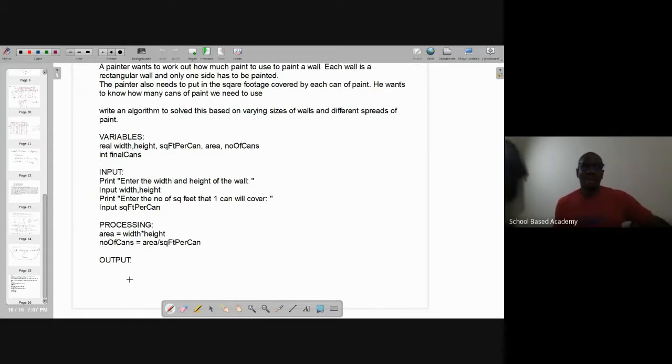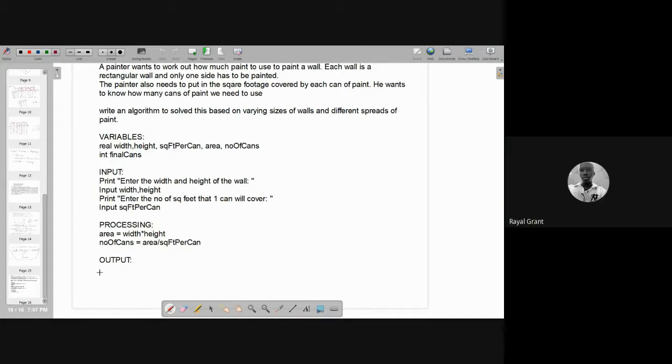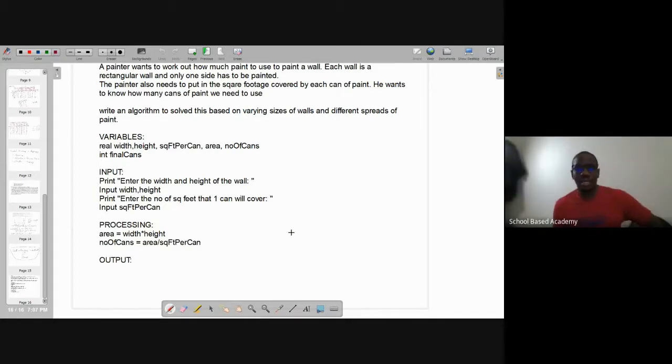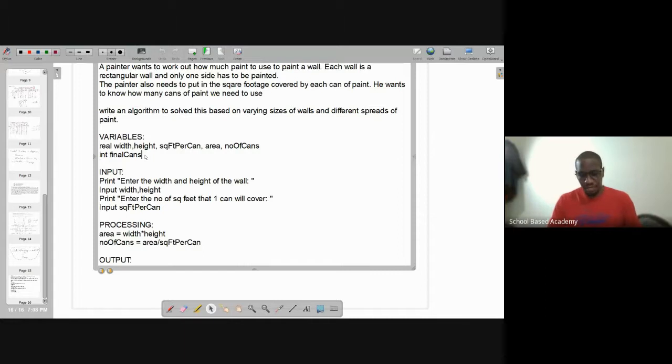This scenario is where you might go into some decision logic, which I didn't really want to go into at this point. Let me see what we can do, because I just wanted to deal with sequence alone at this point. I'm going to allow for a point value for the number of cans, because I really don't want to tie up selection and sequence. So let's forget about the integer final cans for now.